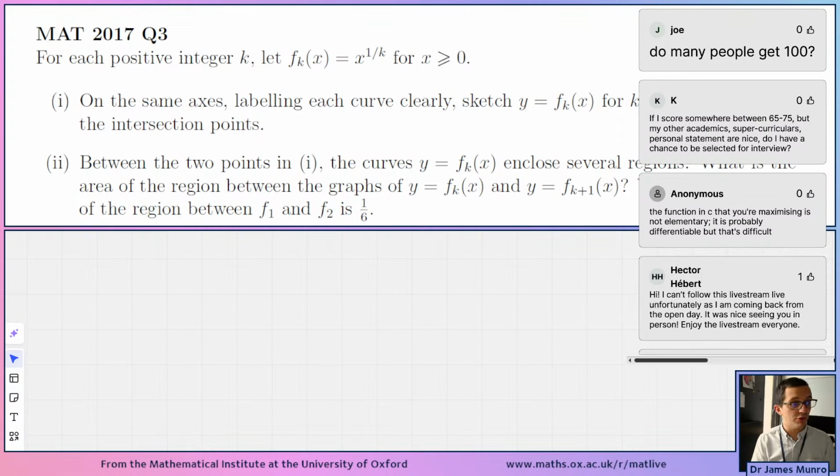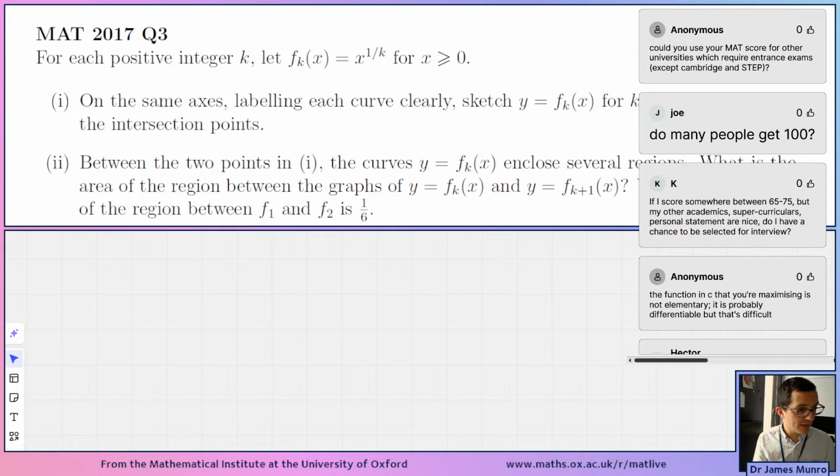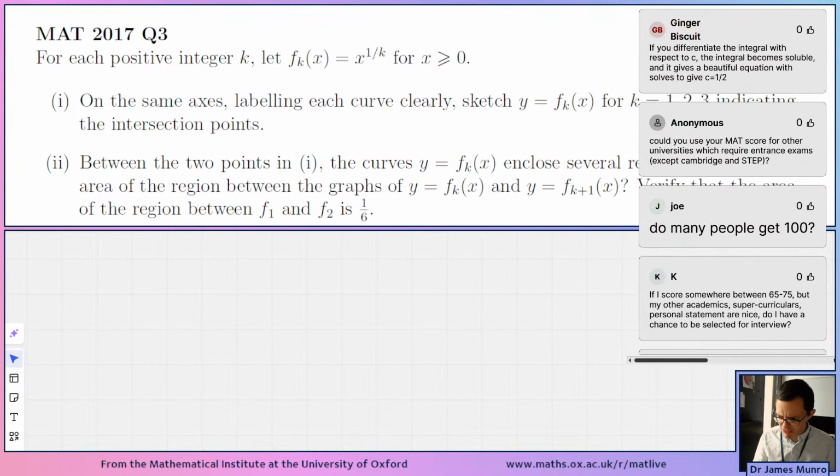No, most people do not get 100. Not many people get 100 on the MAT. There are some years where nobody gets 100 on the MAT. That's not uncommon for nobody to score 100. The test is designed to be really hard. The graph of MAT scores looks a bit like those functions we've been drawing, where there's a maximum around about 50, which is the value you should choose if you're translating it to maximise the whatever, never mind.